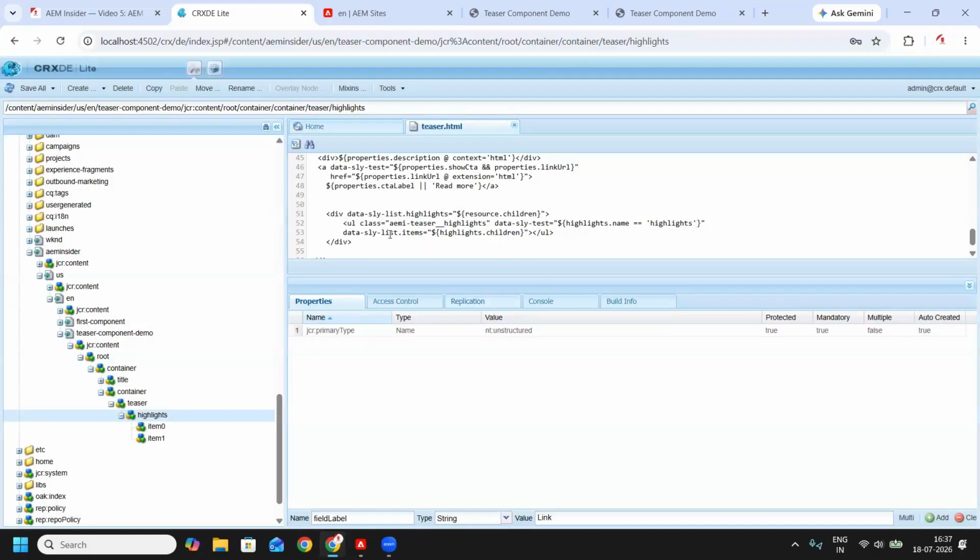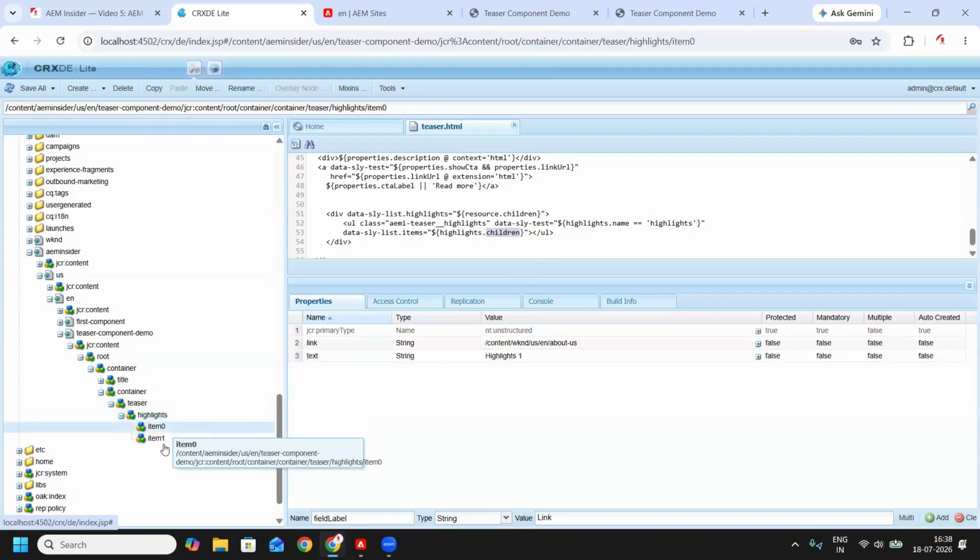Now first it will check this condition, whether my child node name is highlights or not. If it is true, then it will go here and check data-sly-list items equal to highlights.children. So it will try to get all the child nodes of the highlights node. Now I got item 0 and item 1 here.